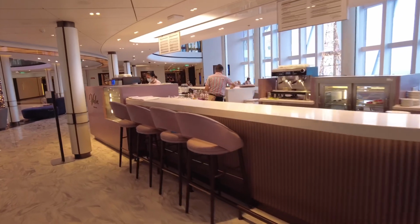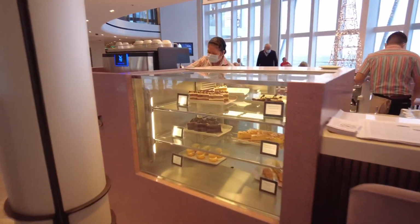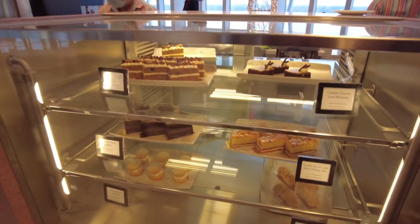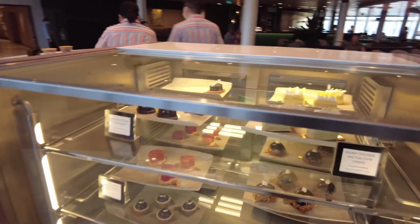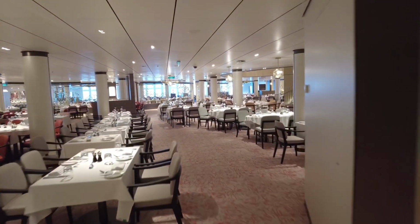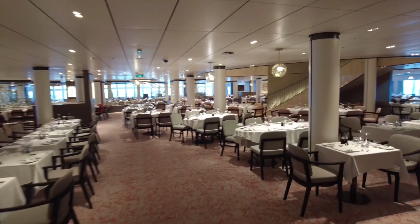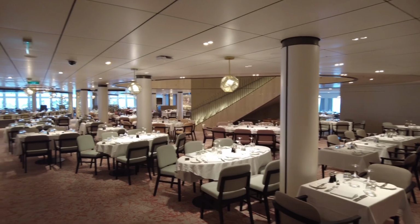Also on deck 6 at the bottom of the atrium is Vistas, a coffee bar serving Costa coffee beverages and desserts and pastries created and inspired by French patissier Eric Lanard. They're around £1.75 and are worth every penny. And lastly on deck 6, you'll discover the four main dining rooms, Pearl, Aqua, Opal and Coral. All four restaurants serve the same menu each day and you book your table through the My Holiday app. It's super easy and we didn't have to wait any more than 10 minutes for a table.